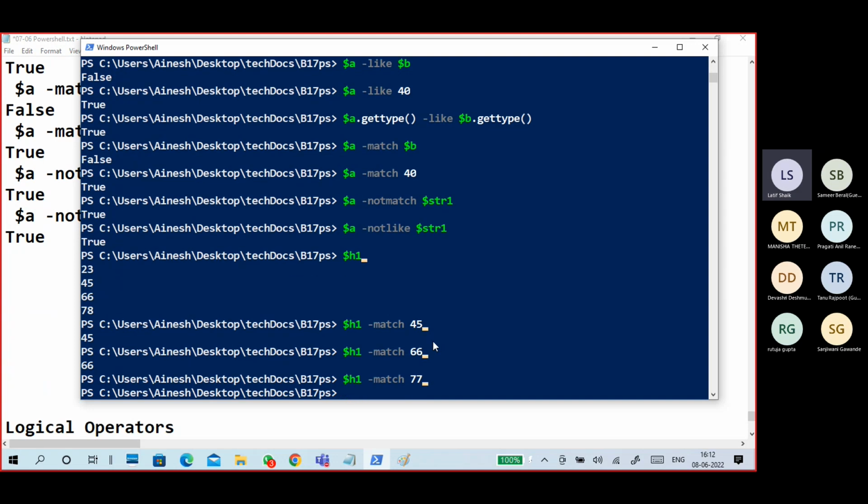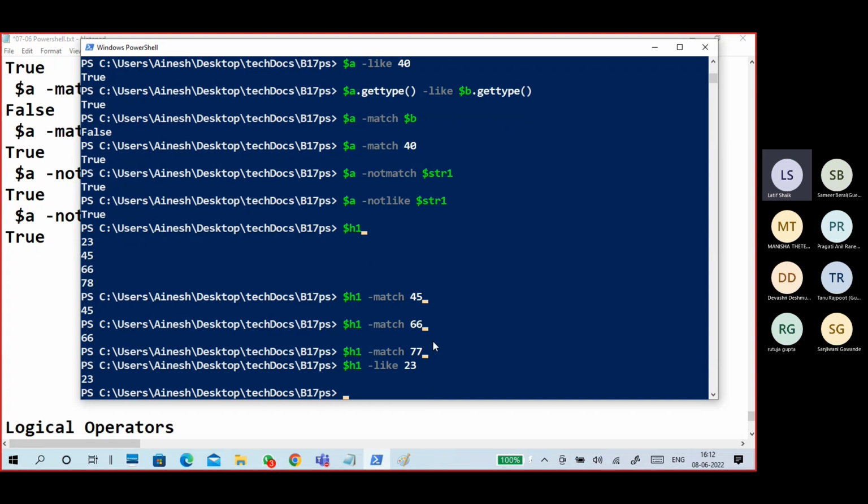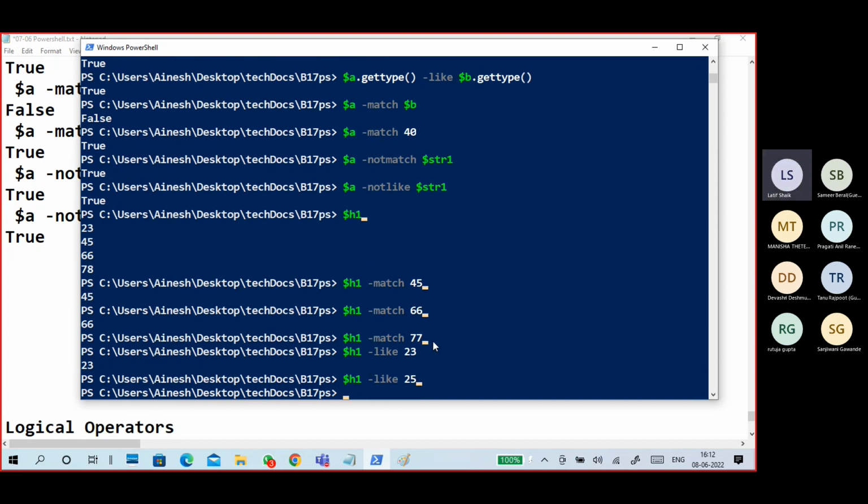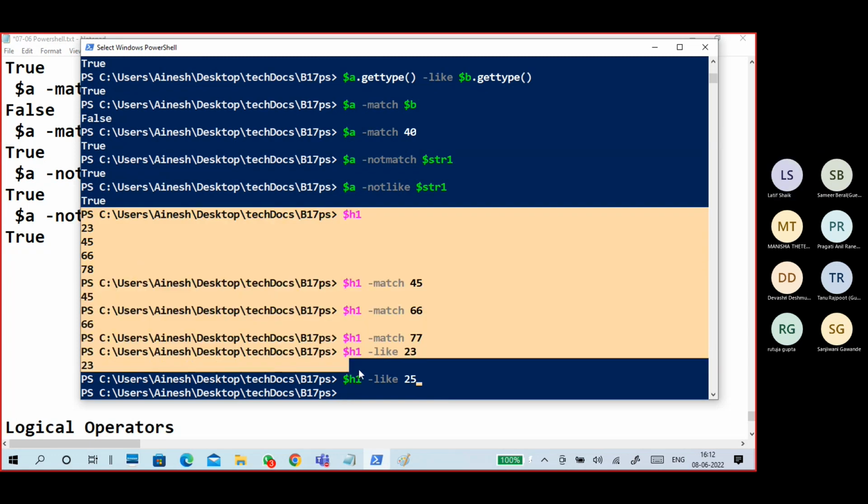It's not displaying. Okay, not displaying. Match like 23, 55, not match. So this is a matching one.